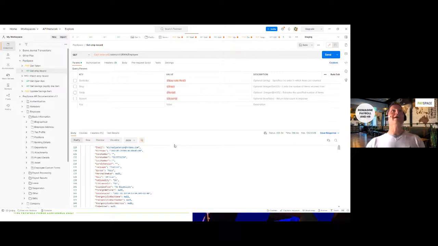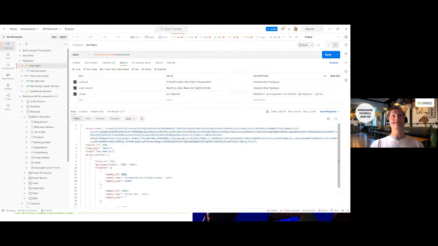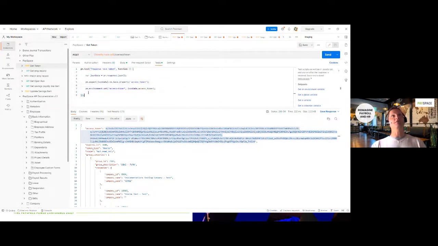That just shows you very quickly how to use Postman to construct a GET token and an employee record. Another tip I want to share is that I often see customers coming in here and copying out the authentication token to put into a GET operation. I'm going to ask my team to quickly share the script with you in the chat. You can pop in this piece of JavaScript, which will automatically retrieve the access token and populate a variable called access token, so that you can automatically go to your other operations. Every time you authenticate, it will automatically copy and paste this like you would be doing manually, and that saves you a lot of time as well.